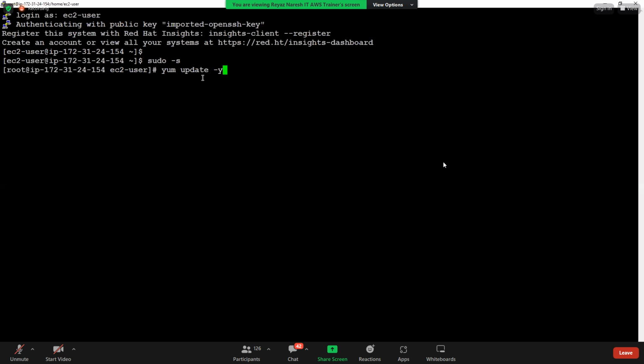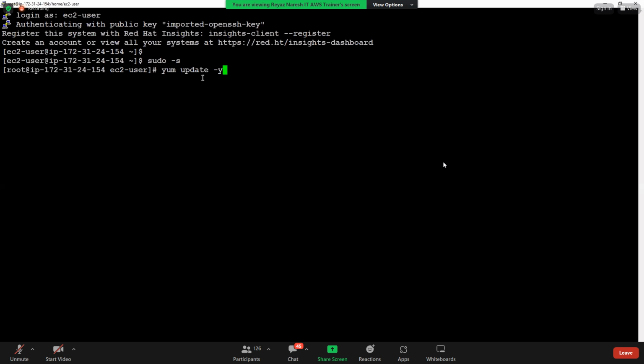Answer is yes. We have internet connection from the EC2 instance. So we can update, we can download, we can run anything here. So we have internet from the EC2 instance. And this internet is provided by whom? AWS. This internet is provided by AWS.